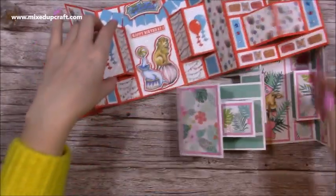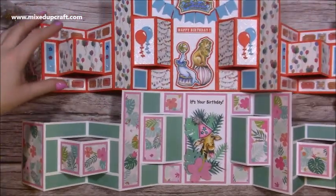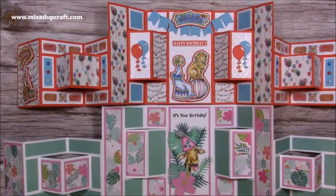So yeah, they're very big, so I'll just kind of lay them down like so, and I'll take lots of pictures and they'll all be up on my blog, so you'll be able to see all the detail there. But I'm thoroughly pleased with these cards, and I hope you enjoyed the tutorial today.